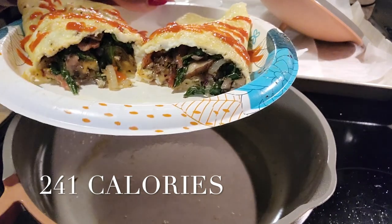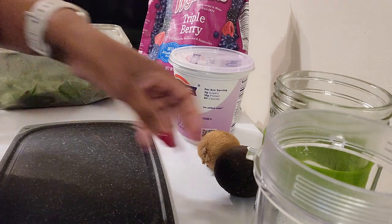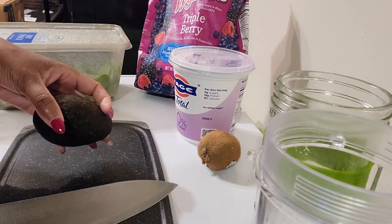Breakfast, a big old omelet. Yes. All right, y'all, let's have some lunch.